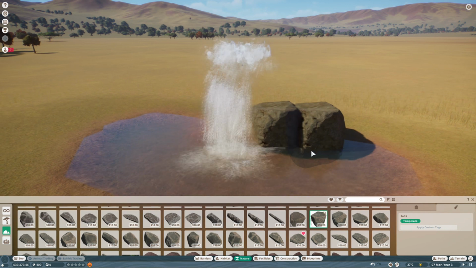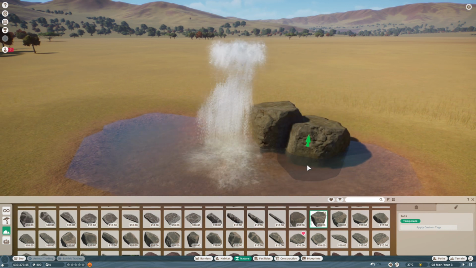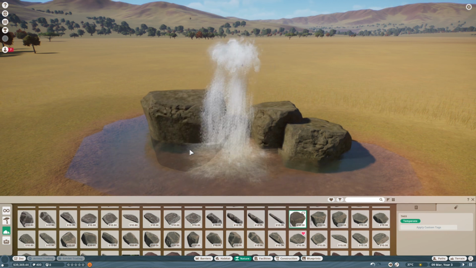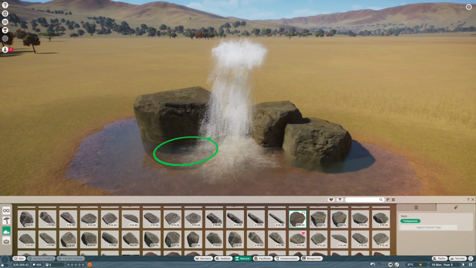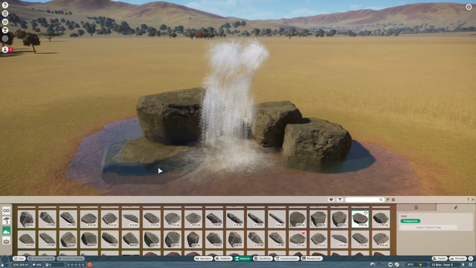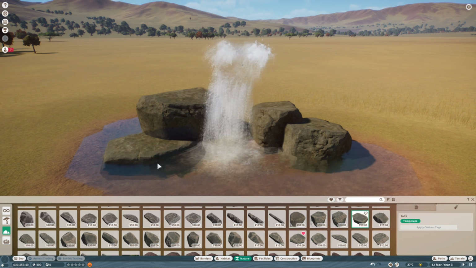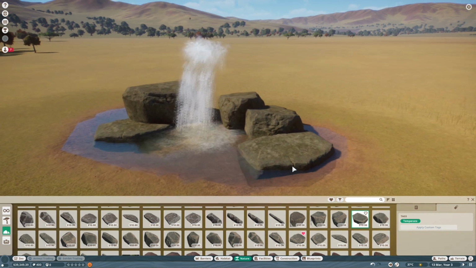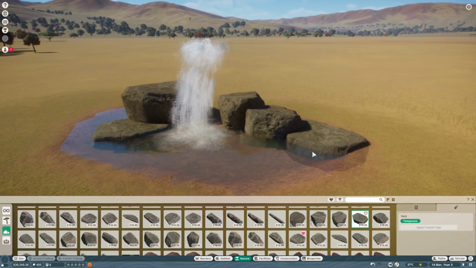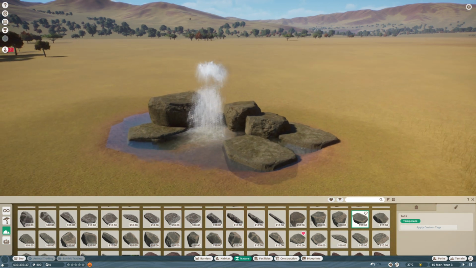So we got some rocks right there. Maybe we'll spin this, stack it, and switch the rocks up. Maybe go over to this side, maybe turn that a little bit. Then I'll move on to some smaller ones. Stack that right there. Maybe have one more on this side, kind of hiding the back edge of that water.